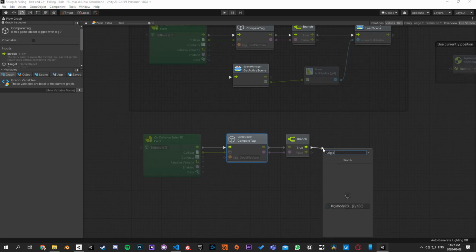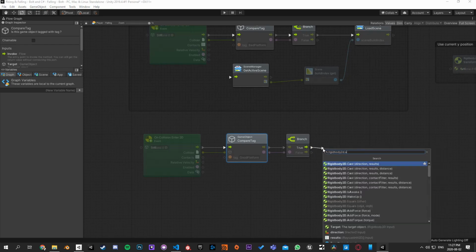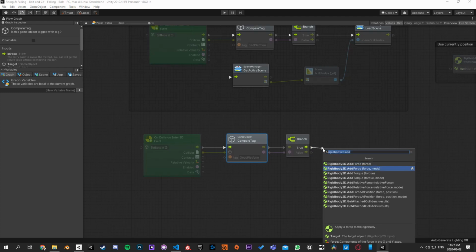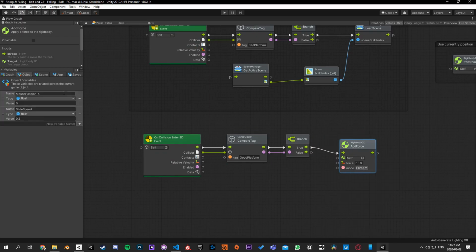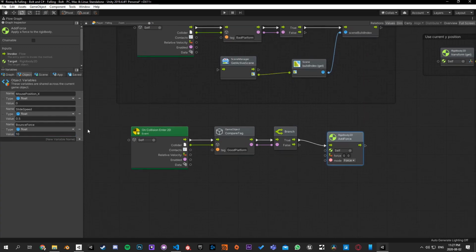So we're going to go and add Rigidbody 2D dot Add Force, and we want the one with mode as well, because we want to set which force mode we want to apply. So first let's create a float variable, and we can call this jump force or bounce force, and it's going to be a float, and we can maybe set it to 10 for now. And essentially this gives us a variable to change and manipulate basically how much we want the player to bounce, and makes it a lot easier to test while you're actually building the game.